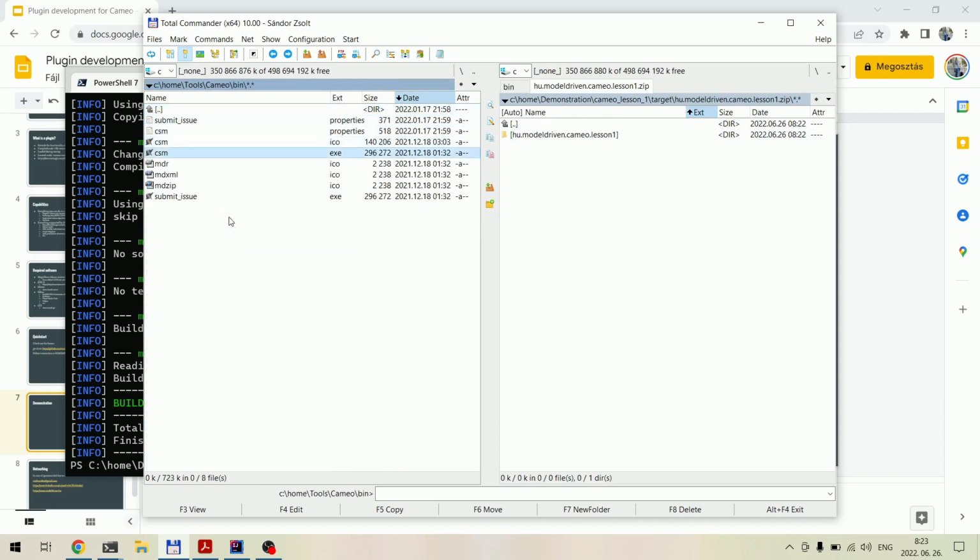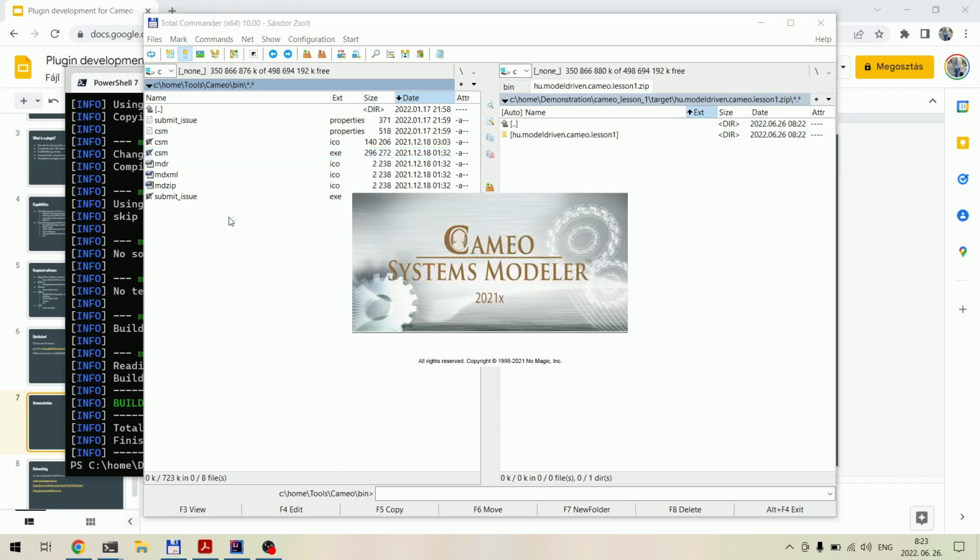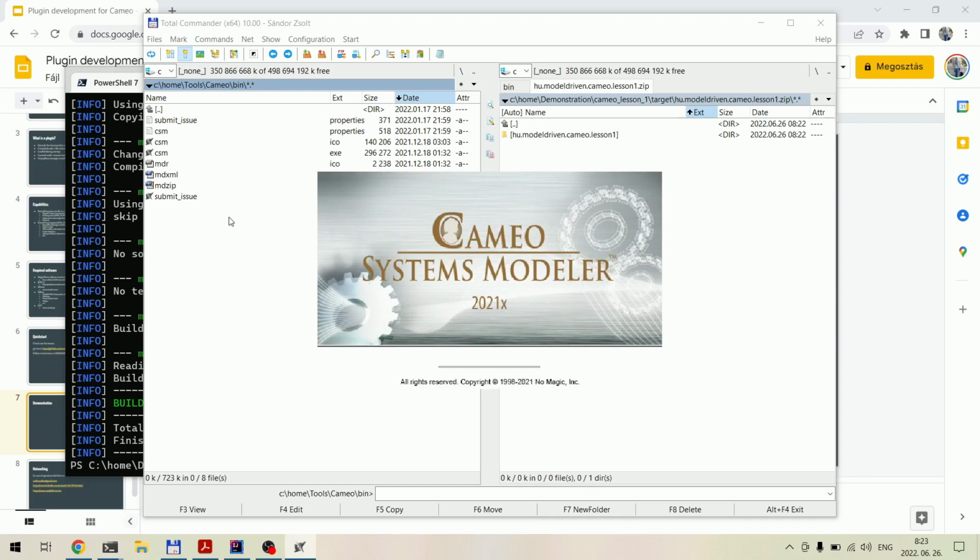So when we start Cameo, it will load all the plugins, and hopefully it will display us something.